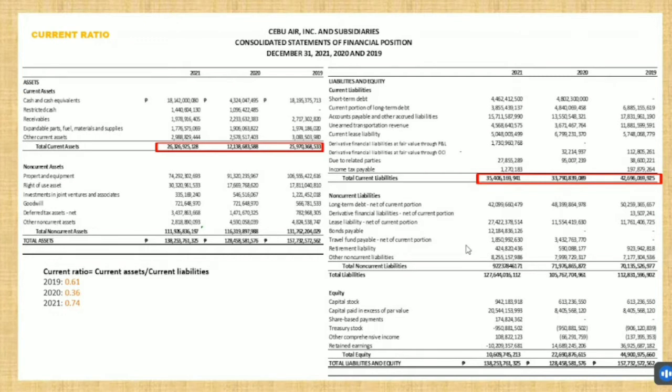So we want a current ratio of between 1 and 2. So ang preferred natin is 1 to 2, and as you can see, ever since 2019, before the pandemic, only 0.61 yung kanilang ratio, which is below yung preferred current ratio natin. Tapos nung nagkaroon ng pandemic, bumaba siya to 0.36, which becomes more undesirable dahil bumaba siya lalo. Hindi din naman natin masisisi dahil lahat naman ng industry, specifically the travel, kung saan naapektuhan yung mga restrictions, ay naapektuhan talaga dahil wala silang kita.